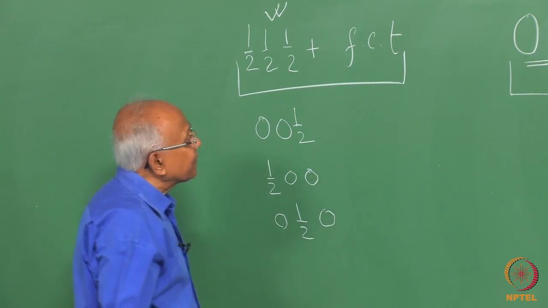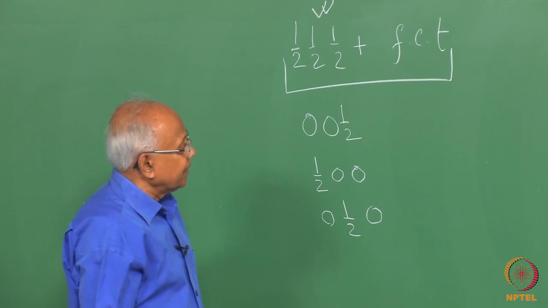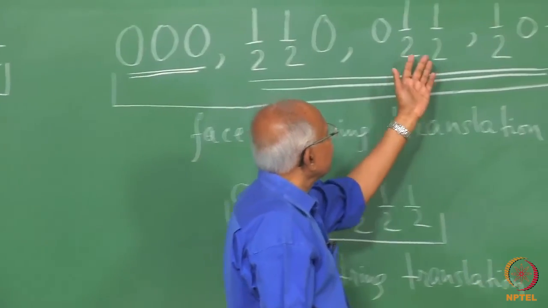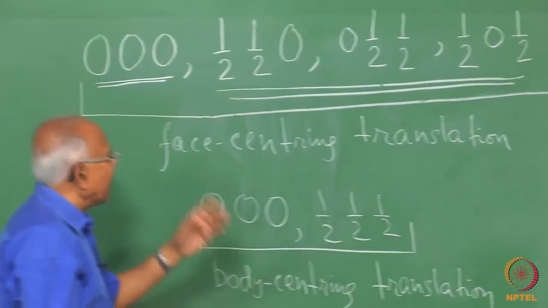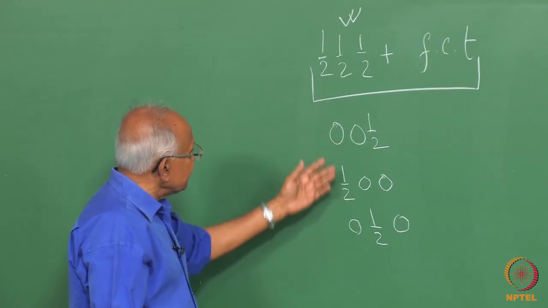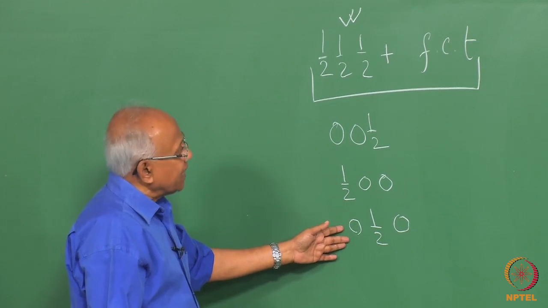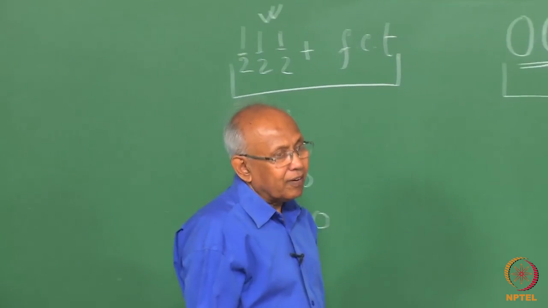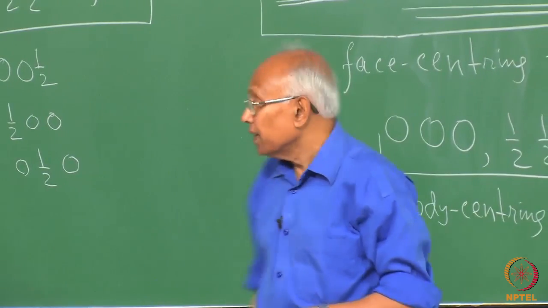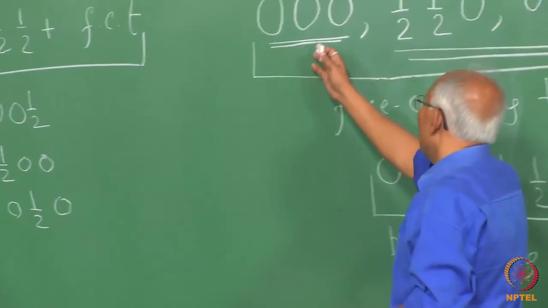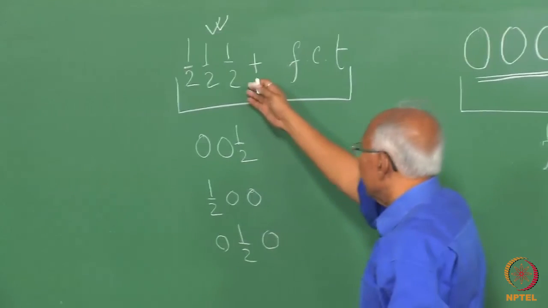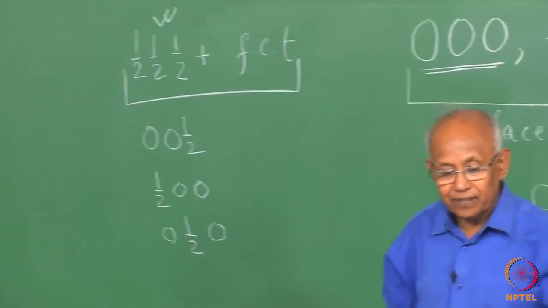So, you see that in a sodium chloride unit cell, there are 4 sodium ions at these 4 locations. And what about the locations of the chlorine ions? These are the 4 locations of the chlorine ions. So, the total number of ions per unit cell of sodium chloride will be 8. The sodium ions are located at these positions, whereas the chlorine ions are located at these positions.